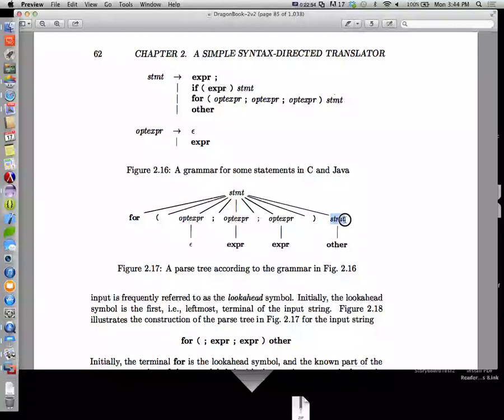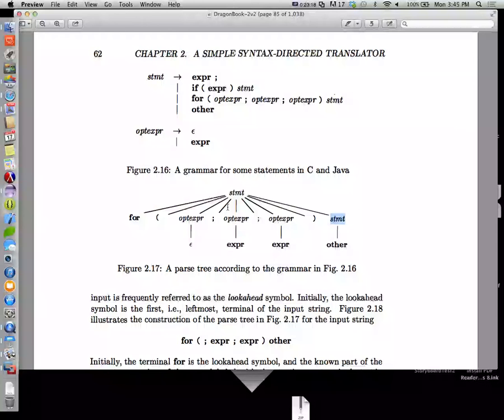This is the body of the for loop, where this statement is going to follow the rules of the statement grammar. What are my possible statements? Well, you can have a for loop. You can have an if statement. You might have an assignment statement. Blah, blah, blah, as our language gets more and more complex. So you have the grammar.